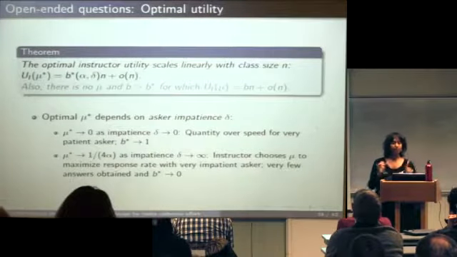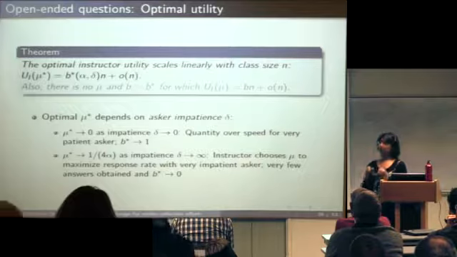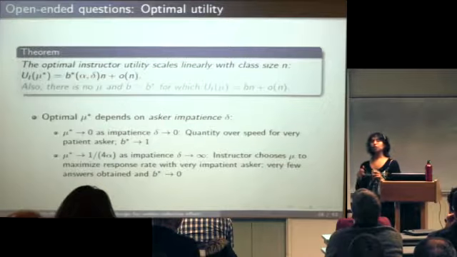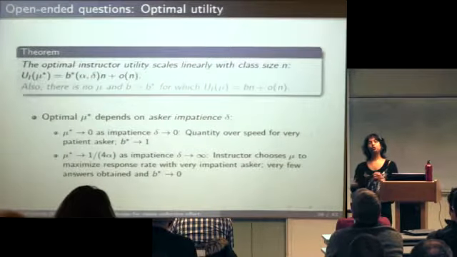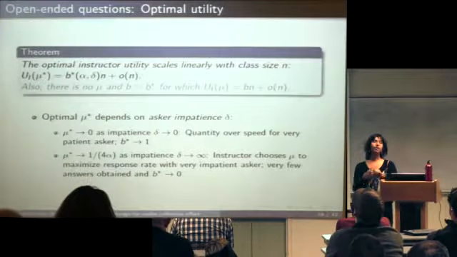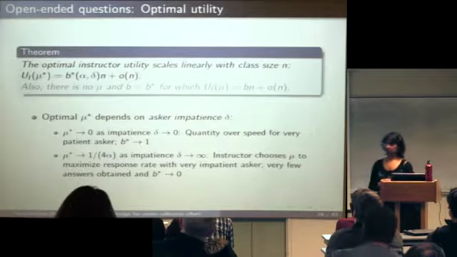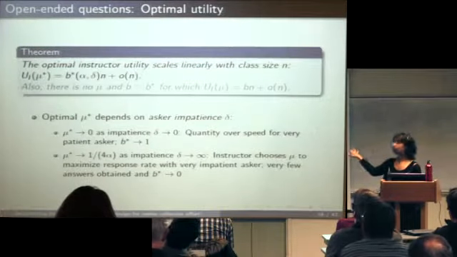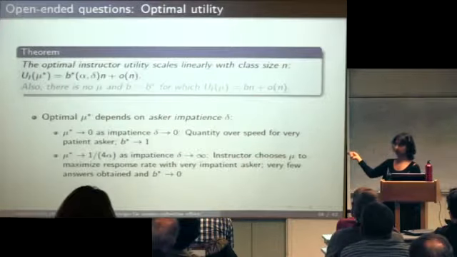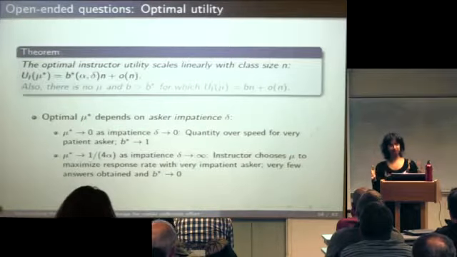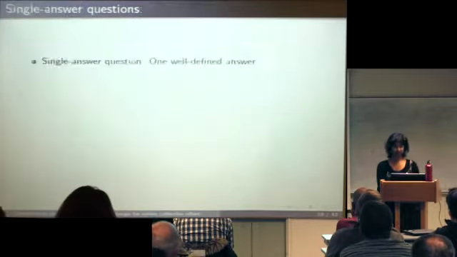so that she manages to get as many answers as possible, because now the discount factor doesn't really matter, it's quantity that matters. Conversely, when the asker becomes increasingly impatient, unboundedly impatient in fact, what the instructor is going to find it optimal to do is to essentially choose a rate that drives the fastest response from the students. But what happens at this rate is that really there isn't that much response coming in, and essentially the overall benefit goes down all the way to zero. Okay? So there's this trade-off between speed and quantity which is essentially captured by this asker's impatience. And the optimal response of the instructor is going to depend on how impatient the asker is in this question.